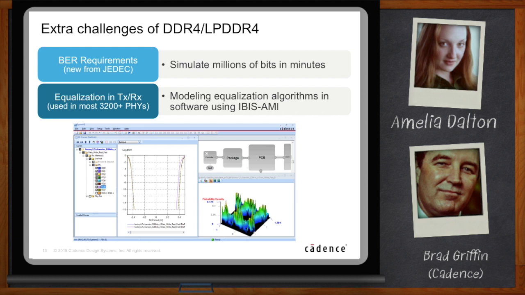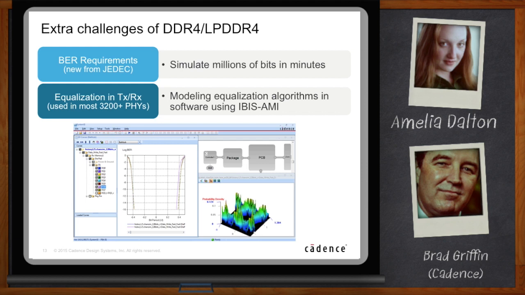I think we mentioned that earlier in our top 10. So we've never had to do this in memory interfaces before. We've done it with serial link, like PCI Express or serial ATA, but you've never had to simulate really the hundreds of thousands or millions of bits that it takes to do a bit error rate test with memory interfaces.